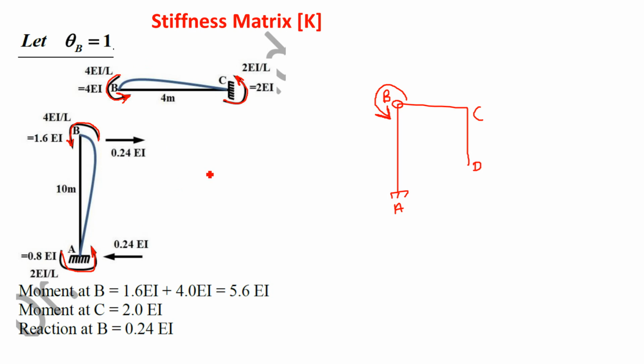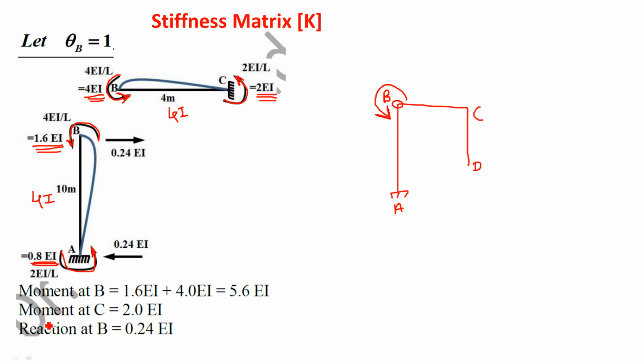Okay, so 4 EI by L, I equal to 4I is given for the AB member as well as the BC member. So don't forget, you have to take I equal to 4I. So 4 into 4I means 16 EI divided by L, which is equal to 4. The answer is 4 EI. At the far end, half of that, it is 2 EI. These are the moments on the BC member. Similarly, 4 into 4 upon 10 meter for the AB member, 16 upon 10, it is 1.6 EI at B and half of that, 0.8 EI at A. These are the moments.